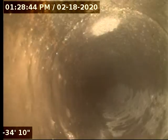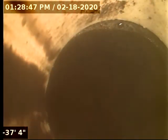So we jet all that mud out. You jet it first, and then you pull something through, and then you can pull the sleeve through. That's right to our connection, the end right here. So about 37 feet of 3-inch liner. And if you do the liner, then you don't have to dig up the concrete on either end. You just go under it. Exactly. We're sleeving the inside, and then everything's under warranty. So 37 feet of liner to get us there.